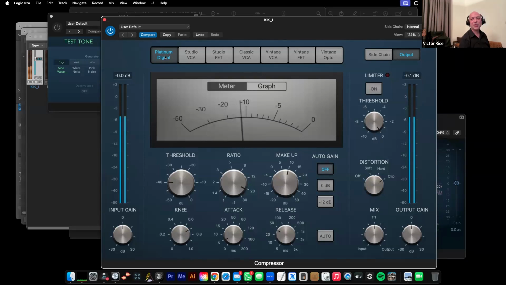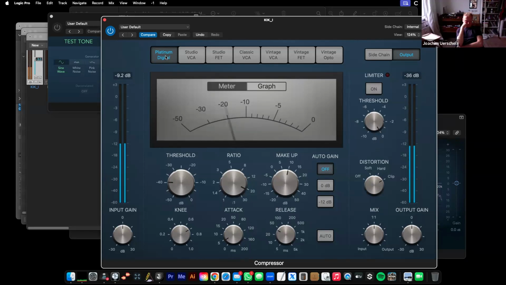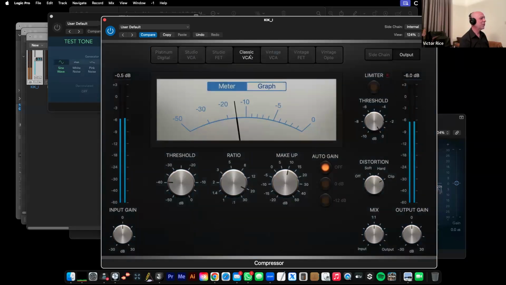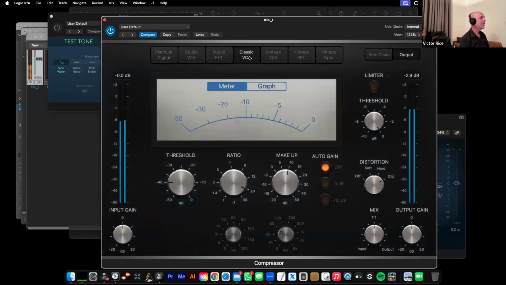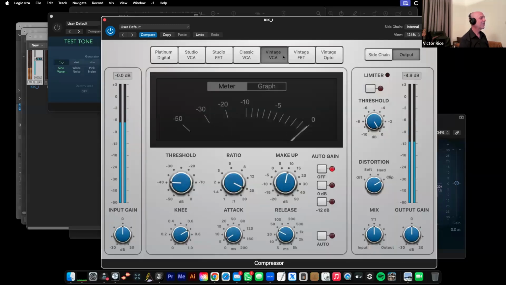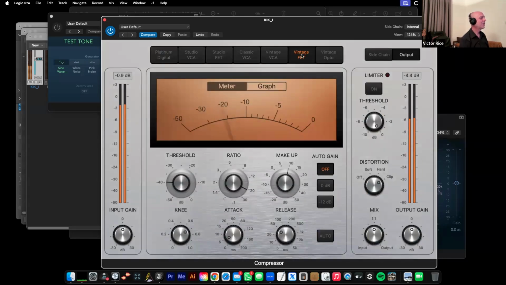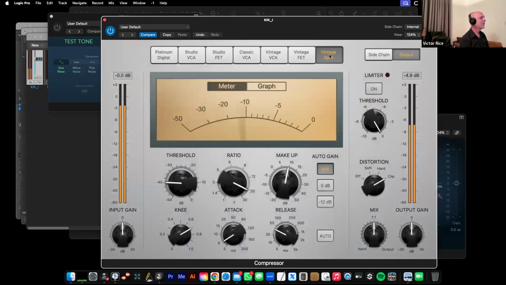This is based on the original Logic compressor plugin. Then you got the VCA where we were at. It's like the AMEC. That's fun.